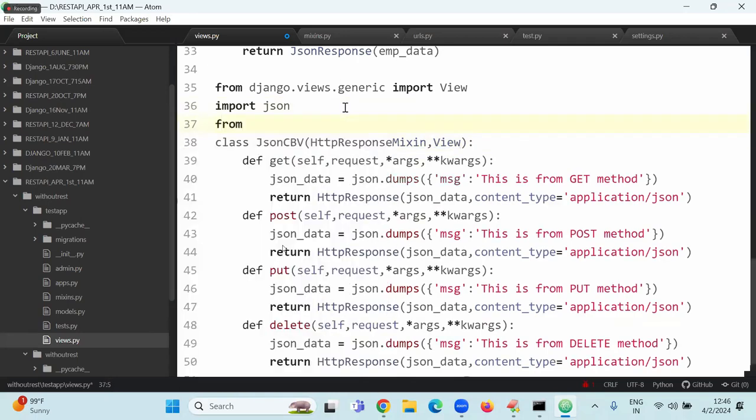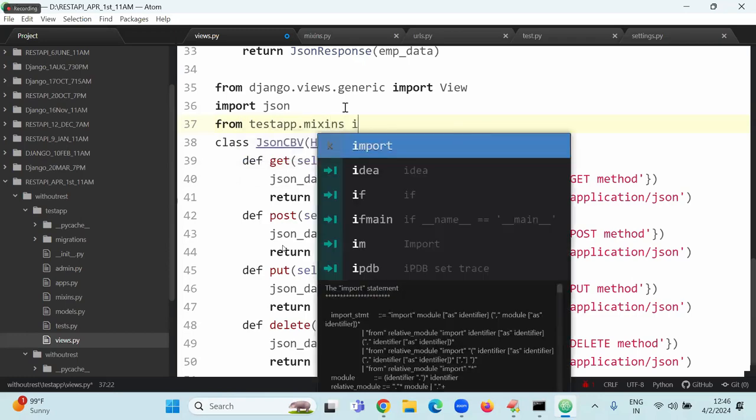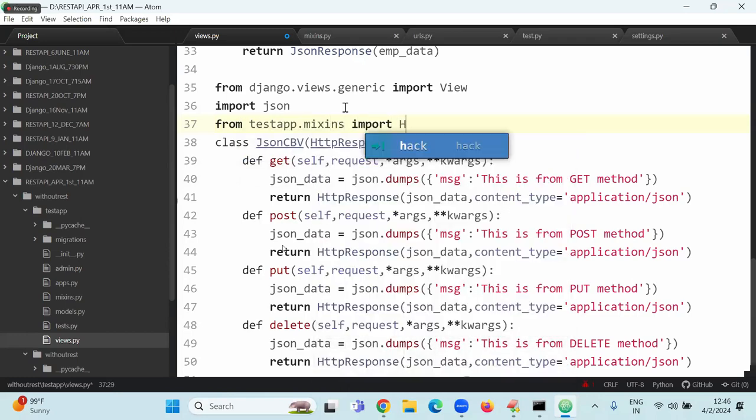What is the statement from where it is available? From testapp.mixins import, what is the class name? HTTPResponseMixin. Now this is the parent. This is the child. Whatever code you have written there, automatically here it is applicable.